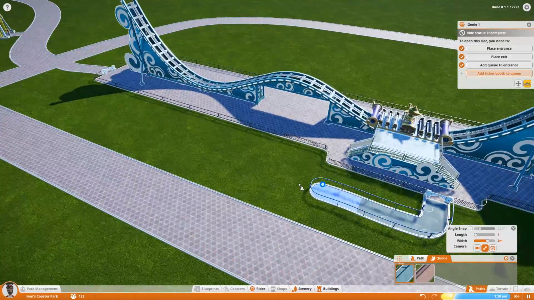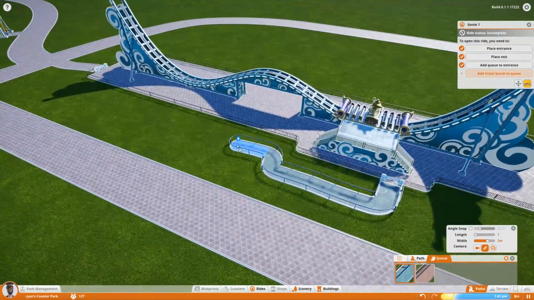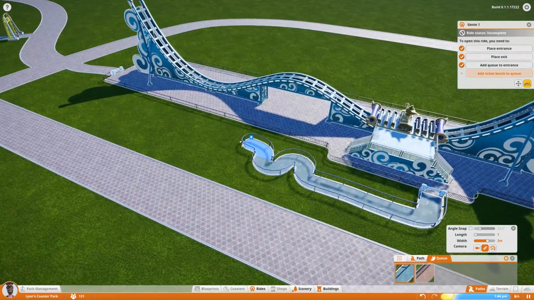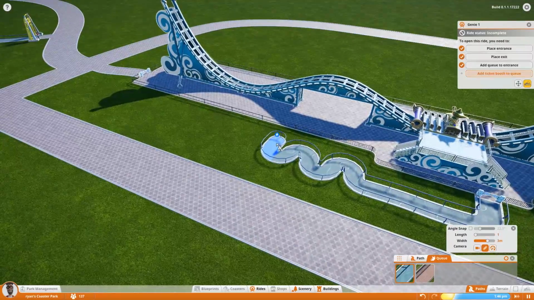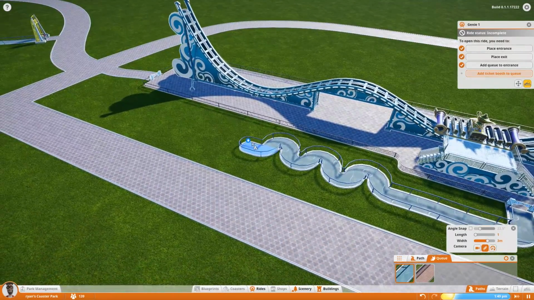There we go. So it's just kind of a switchback like so, and we can angle it like that. This is just a way of maximizing space in a tight area. You could think of Finding Nemo Submarines, which has a switchback under the monorail station at Tomorrowland to maximize its small footprint of a queue.